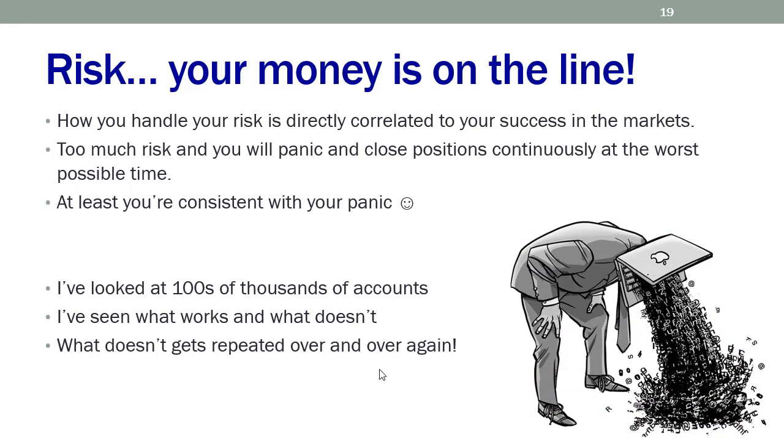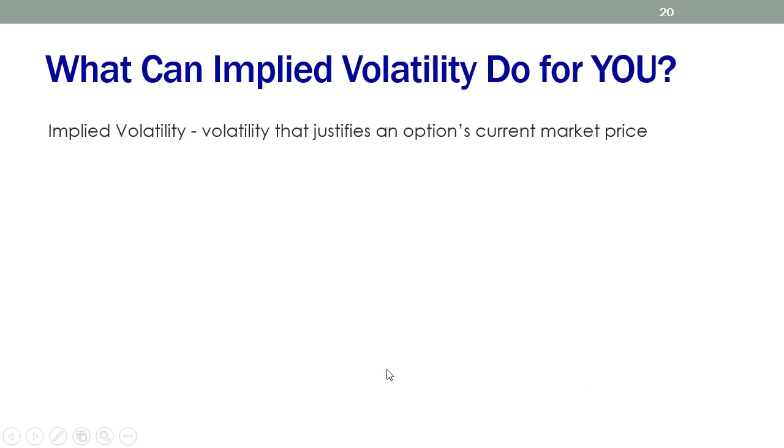All right, with that, let's start talking a little bit about volatility. First of all, what can implied volatility do for you? For those joining us, I know some of you are watching this late at night, but how many of you really understand what implied volatility is? Please answer the question. I don't care if you just yell at your computer screen if you don't want to type it in. It's okay. Show of hands, yes, no.